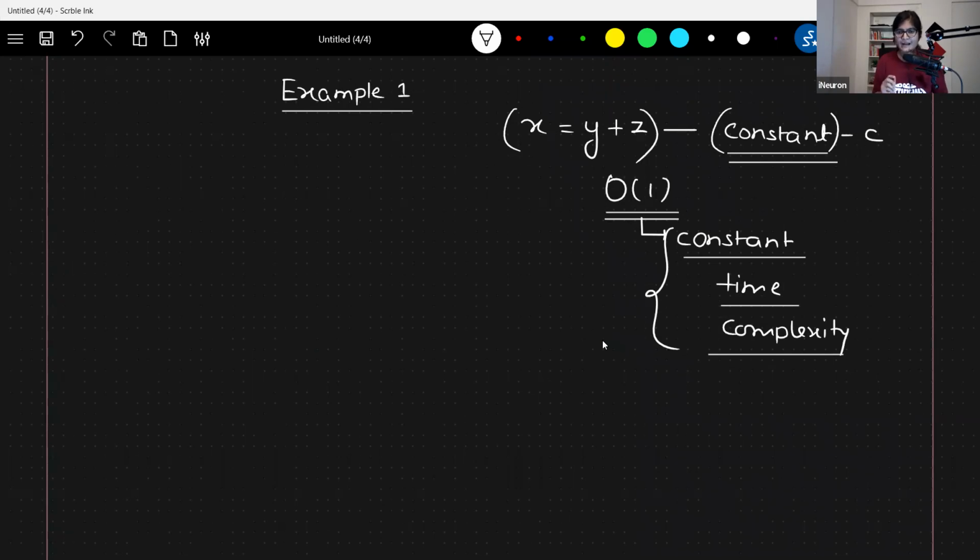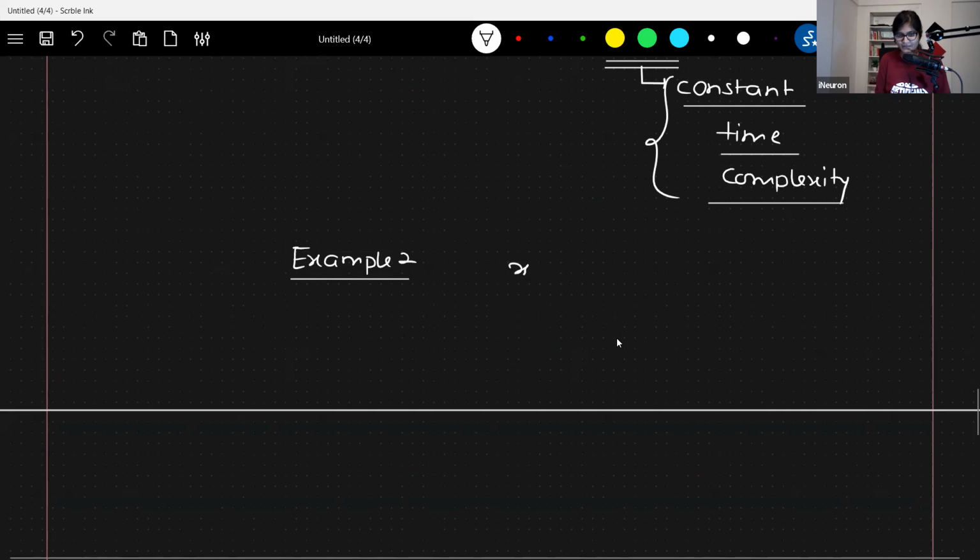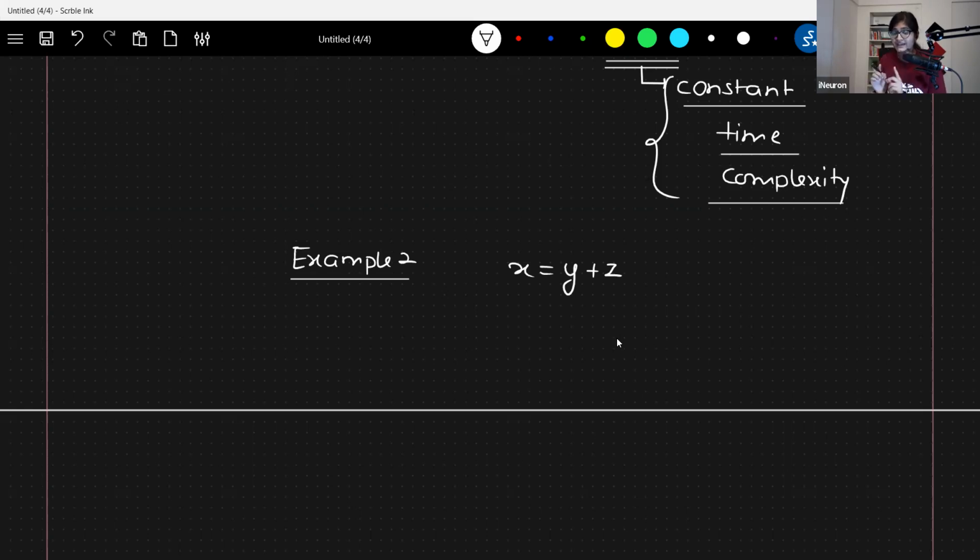Let's move ahead. Example number 2. Now let's see who will tell me the answer. Here, I'm taking the same statement again, but with a little change. Try to see the changes now. I am using one for loop. Please don't focus on the programming language. Whatever I write, I write in a way that everyone will be able to understand. Loops are loops here, right? We are not doing any implementation. We are just seeing how, given a code, we can find out the time complexity. So consider that I am using one for loop here.